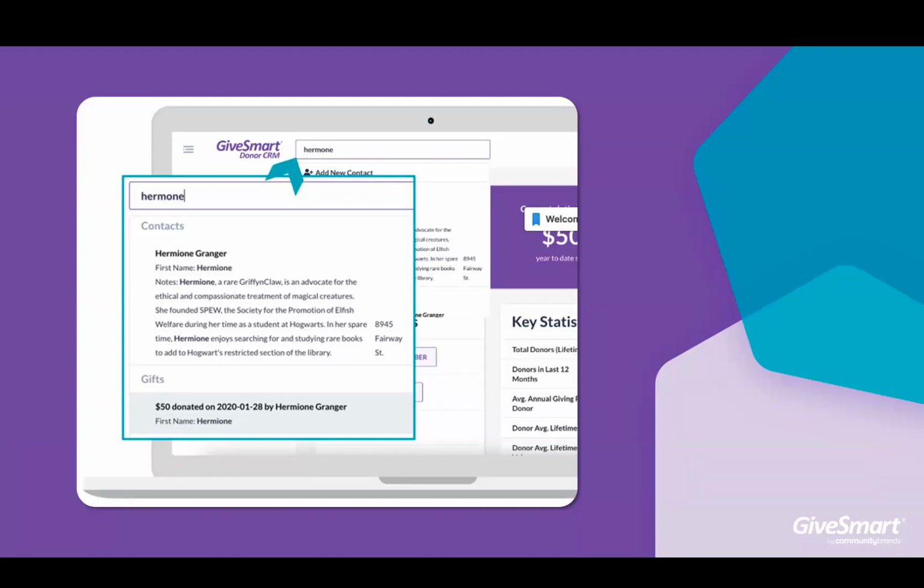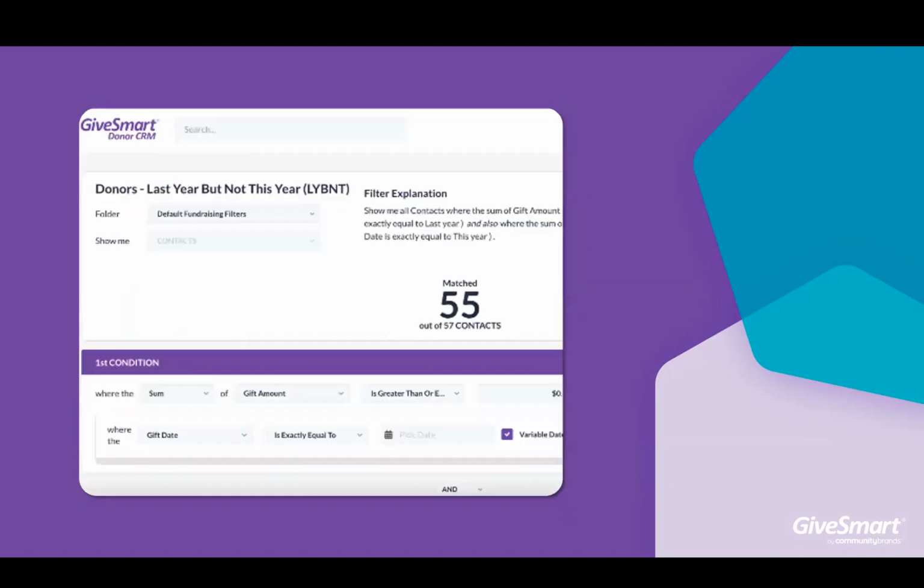Yeah, absolutely. And something else that I wanted to call out that's super interesting is in your donor record, you can see in the screenshot that there's that notes section. And that notes section is also fully searchable. So if you have certain membership numbers or you have certain details that you want to capture about your donors, those are also searchable. Like the search capability, as Chelsea said, is just gold in the CRM. Agreed. All right. Next, let's look at the filtering tool.